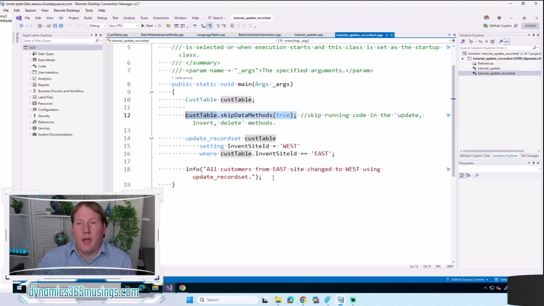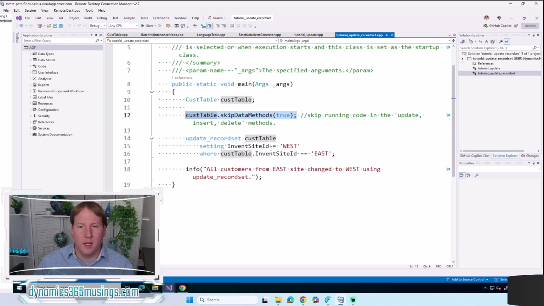Sometimes that's okay. If you're resetting a status or setting a site where you've looked at that code and you know that it's not relevant to what you're doing, it might be safe for you to skip the code in there. But you have to be very careful because potentially Microsoft might add some code later that pays attention to the field that you're setting.